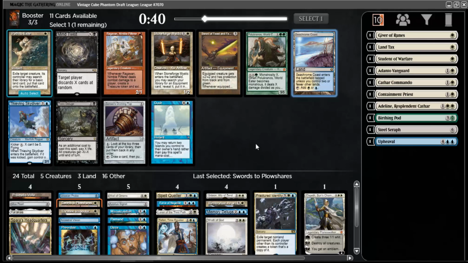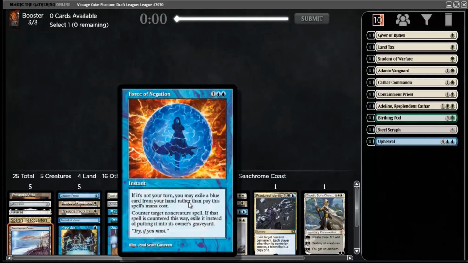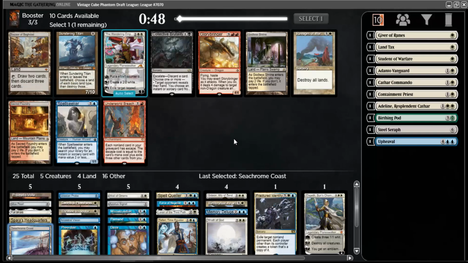Let's just make my mana much better with Seachrome Coast. I think Thieving Diver would be good, but I like me a mana fixer at this point. This is a very color intensive deck. Look at my cards. I have double blue when you want to hardcast it, double white, double blue, blue, white. A lot of different colors. So having a card like this is nice.